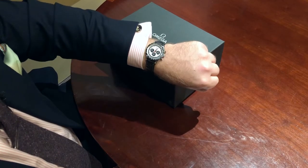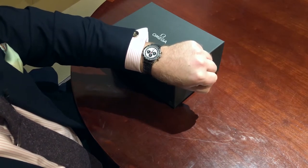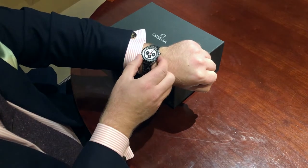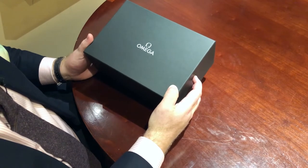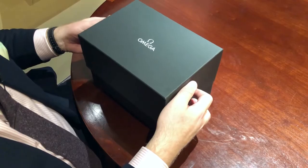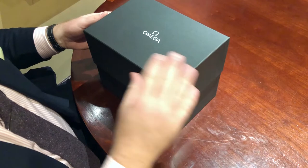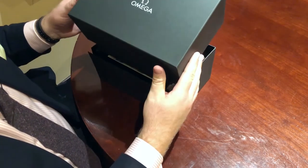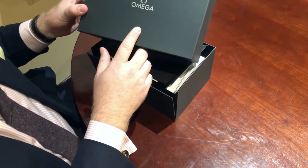So here we are, the actual watch itself on the wrist. As many of you may or may not know, Omega watches come from the boutiques or from an authorized dealer in a clamshell, so the watch itself isn't actually in the box provided. What we're going to do is a quick unboxing of the box you may choose to store the watch in after you've purchased it. This actually came in a cardboard box with a similar colored black cardboard sleeve around it, and then we get to reveal the first Omega label box itself.